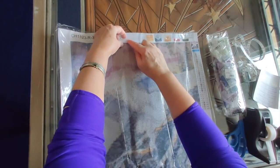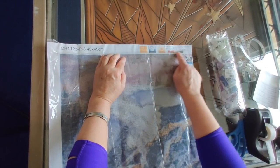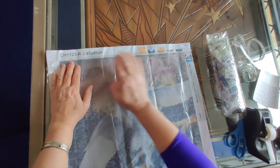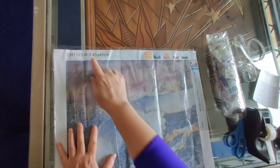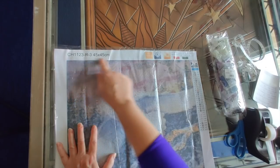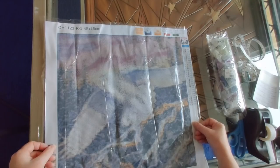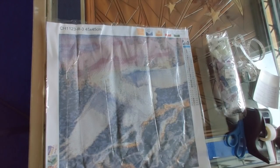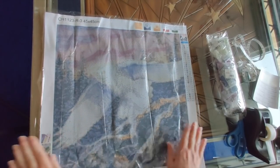It goes about a quarter of an inch above the drill area. You see where I'm folding this back? That is the line of the glue. I don't know if you can see that, but that is the line of the glue. When I actually do start drilling this, I'll probably take some glue gun to this part here, because otherwise I'm going to have lint and all kinds of stuff sticking to it. And the glue does extend less than a quarter of an inch on each side of the diamond painting as well. So I'm not loving the way that the poured glue was applied.